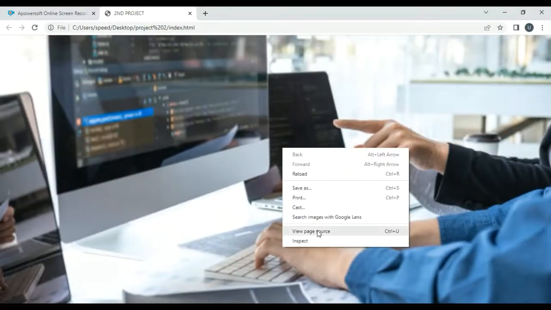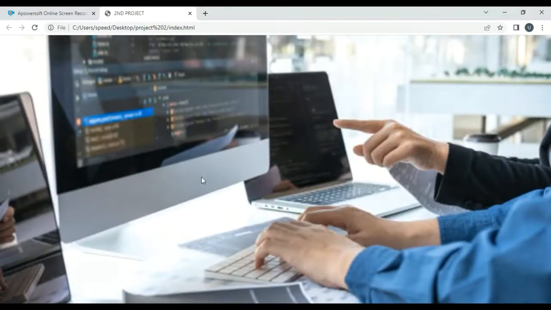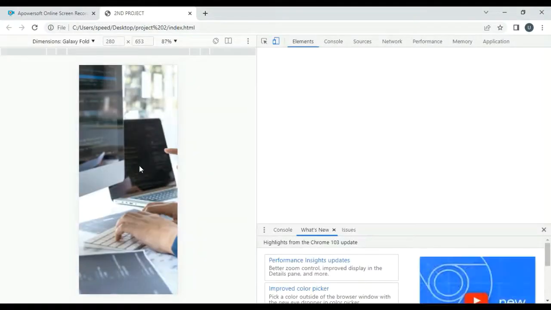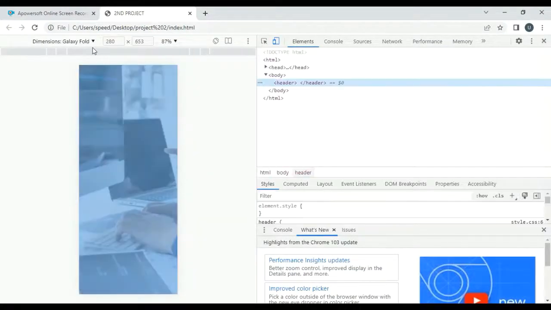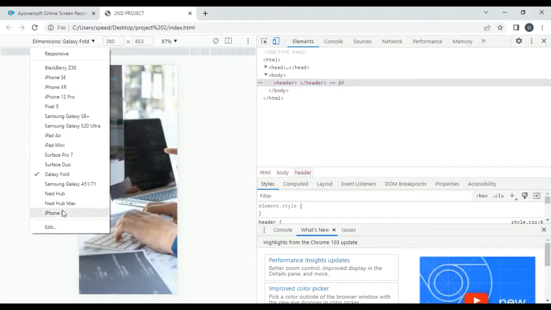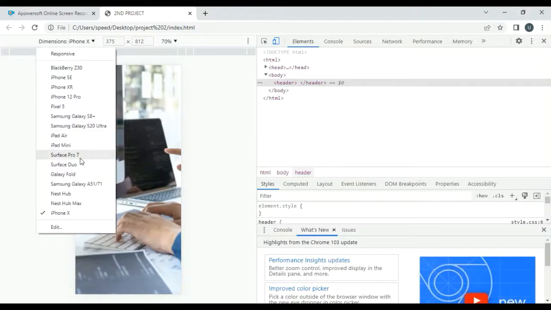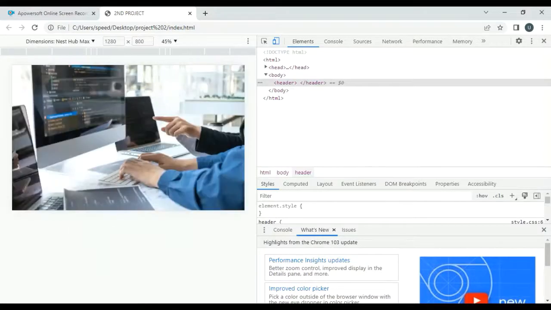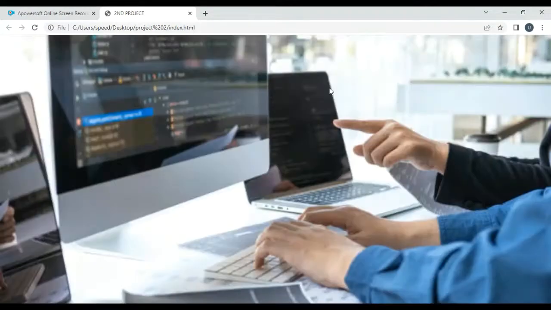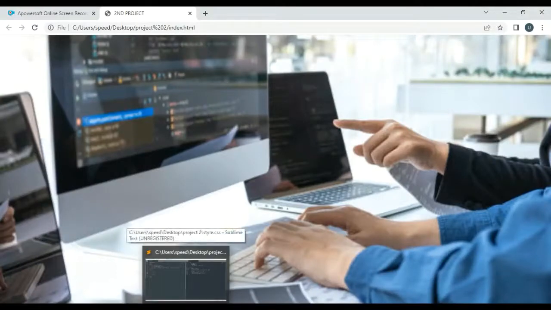So let me show you something. Let's inspect it. Alright, so you can see these are different types of screen here. So let me go to iPhone X. You can see it's taking 100 VH of the screen here. Okay, let's check another one. You can see this is a different screen, but it takes the top to the bottom. Alright, so the VH is the view height from the top to bottom, so long as it's 100 view height.